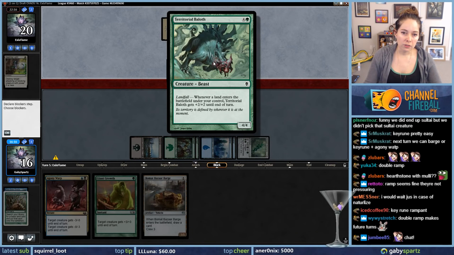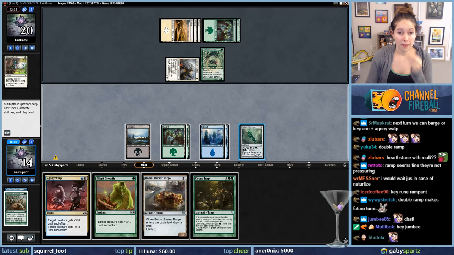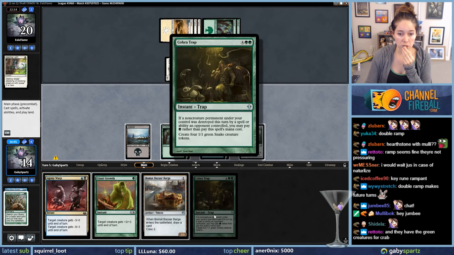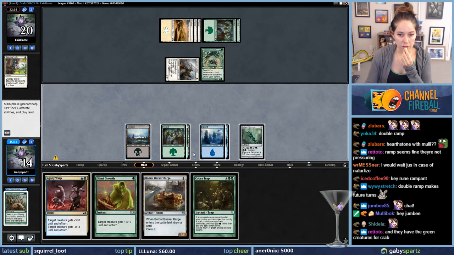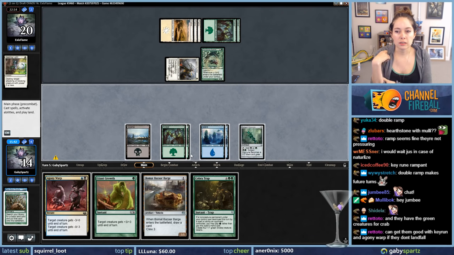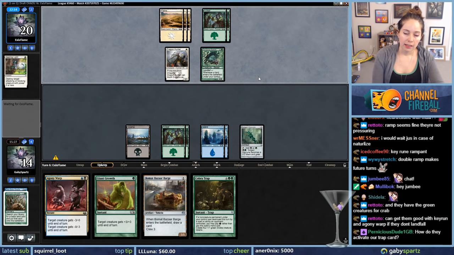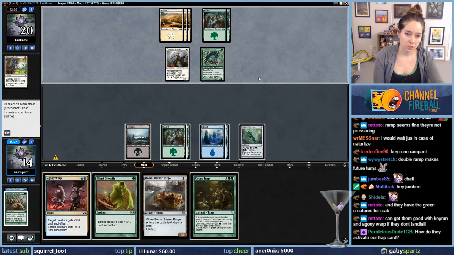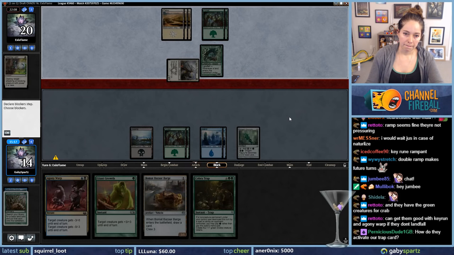What is this? Whenever a land enters the battlefield under your control, Territorial Baloth gets +2/+2 until end of turn. That is a big boy. This thing, luckily. Okay. That's good. That is very good. These don't have deathtouch, right? And this doesn't have trample. This takes 2 to activate. They do have the green creatures for Crab. So I think here we just pass with the intention of blocking. Can get them good with Kirun and Agony Warp if they don't landfall. Yeah, maybe. That could be really nice. So I think we just pass the turn. Yeah, this can later tap too. Alright, so let's just pass. How do they activate our trap card? They would have to try to kill our Kirun when it's not a creature. They didn't send. That's fine. I think we don't do anything about that.